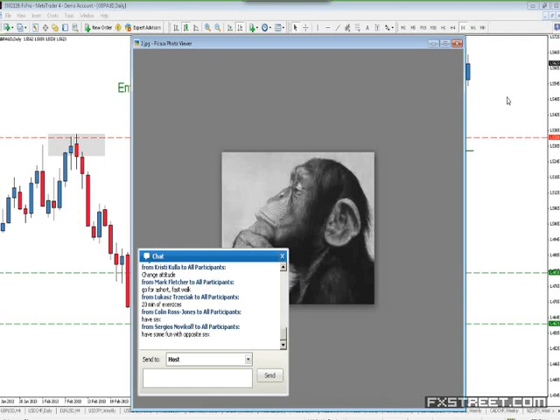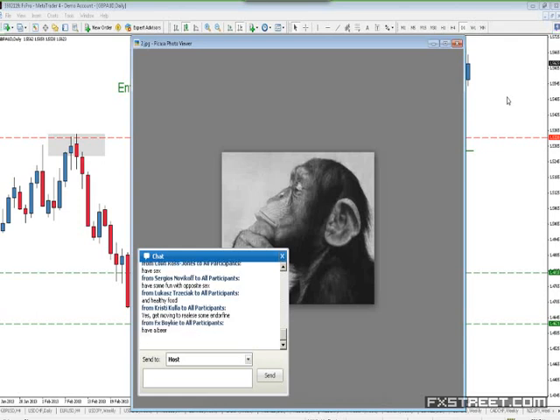Most scientists are huddled up studying some little part of humans or biology or medicine, and their research never gets out. But for this guy, because it was interesting research, it did get out. And every time he did a study, he found that the number one thing you can do to improve your mood is go on a 15-minute short brisk walk. So 15 minutes means you're not going that far, and brisk means you walk like you're late for a meeting. He tried everything he could think of to try to beat the short brisk walk, and he could never beat it. It was the number one thing across the board, all ages.